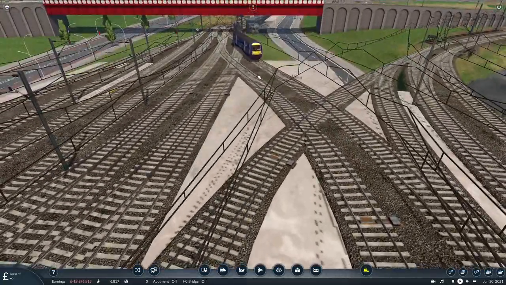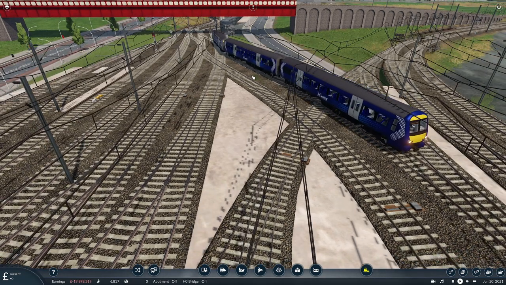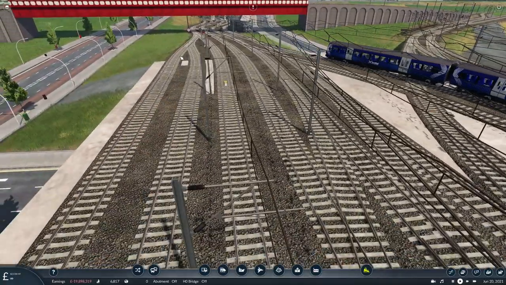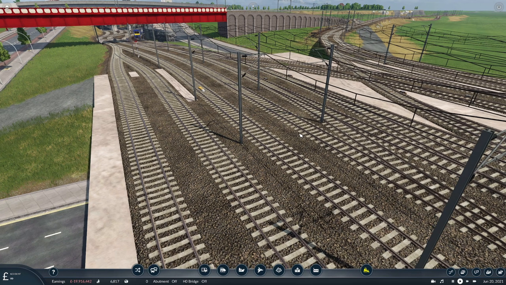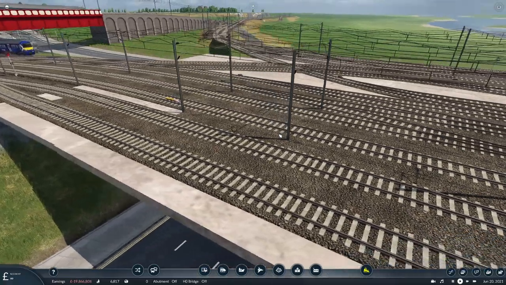Is that the diesel? 170. It is. Is there a train behind it? I thought I glimpsed one. I'm just going to go over there. You can still see the 170 just, but yes, there is. There's a 320 just coming in behind it. And stuff is moving. Trains are moving, which bodes well for the future, doesn't it? Once we get more trains in.